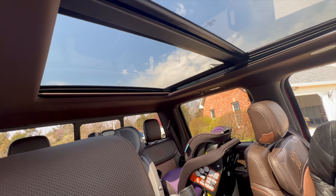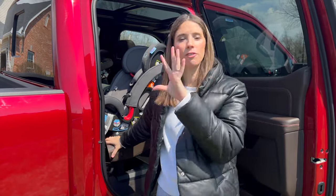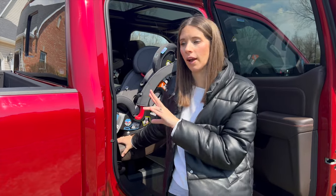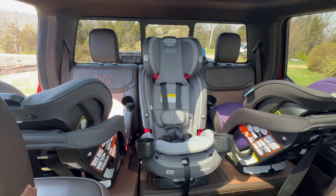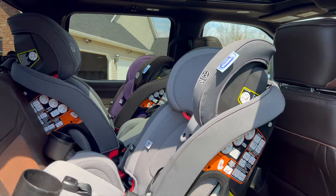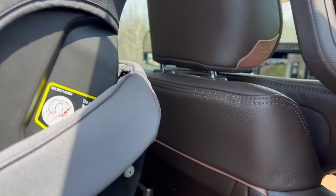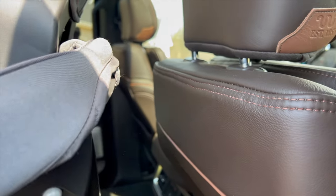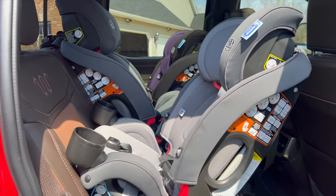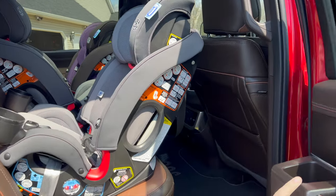Let's talk car seat setup. This is a five-passenger car — we have three seats back here. The seats have lower anchors on the outboard seats and tether anchors across the back. It's a three-across machine. I used slim car seats — these are the Graco Slim Fit 3LX, one of my go-to slim car seats because they really work for three-across and a lot tighter situations than this one. The clearance is great, the width is great, and it's a really solid bench seat.